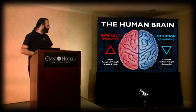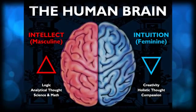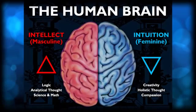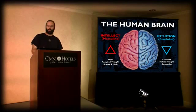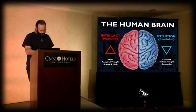The right side of the brain, the right hemisphere, governs or generally facilitates and makes possible human creativity, our emotional makeup, okay, all the emotional dynamics of the human being, holistic thought, being able to see the big picture thinking, pattern recognition, and then things like compassion, nurturing, care, okay? Ethics, to a large extent. And I would say ethical thinking comes from a balance between the two, as we're going to get into.